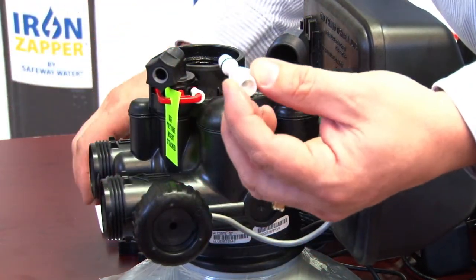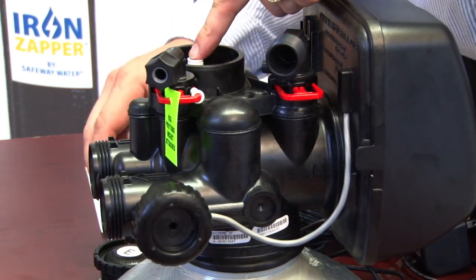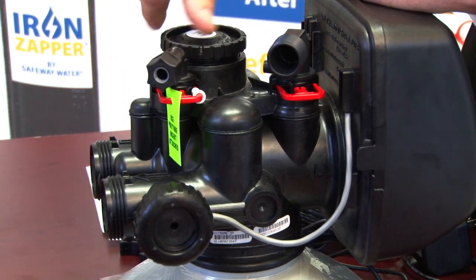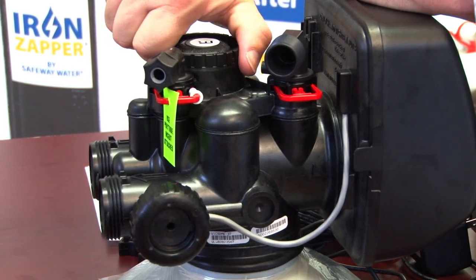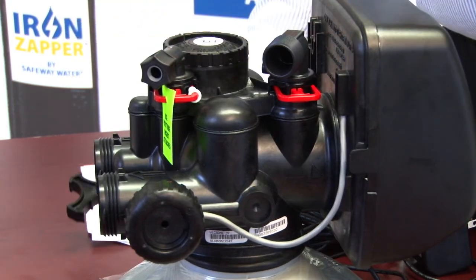If it's all clean, clear, and doesn't need to be replaced, reinsert it into the DN button, push it in, and hand tighten the cap again. Tightening it up slightly with the wrench.